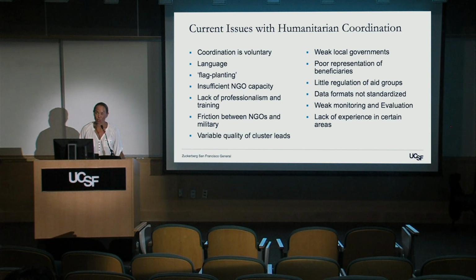Lack of professionalism and training, this is big. Many people are well-intended and really want to go help, but they just don't have the training or the resources or know what they're getting themselves into. Professionalism: one rule that many people live by in the humanitarian community is don't do something that you wouldn't do at home. However, we see in a lot of cases people doing things in other countries that they would never do here. Don't work outside of what you can do. Unfortunately, we think, well, this is better than nothing, but is it?